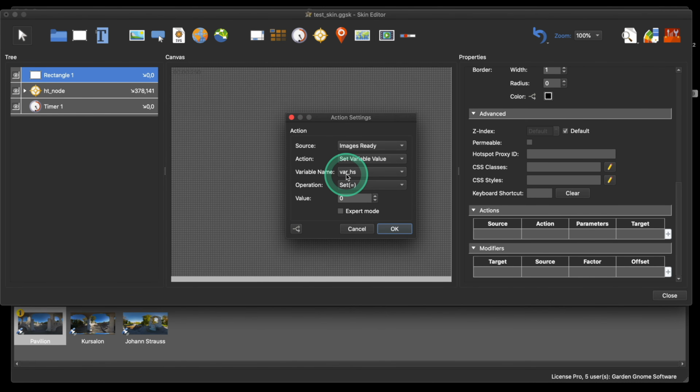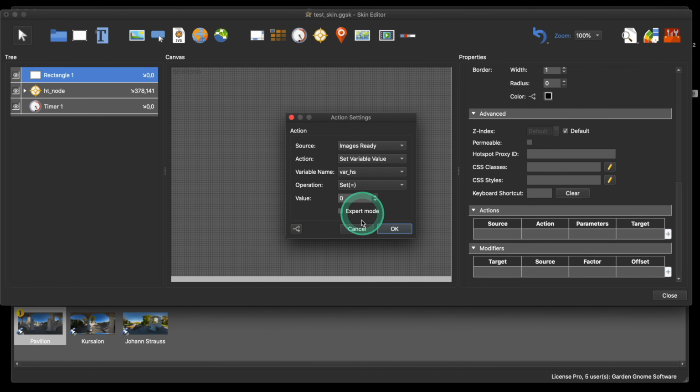We could have a variable, var start as an example. When it's false, the rectangle is shown and all the other elements are hidden. But when all the images become ready, so everything's loaded, this could change to true, which would then hide this rectangle and then show all the other elements.